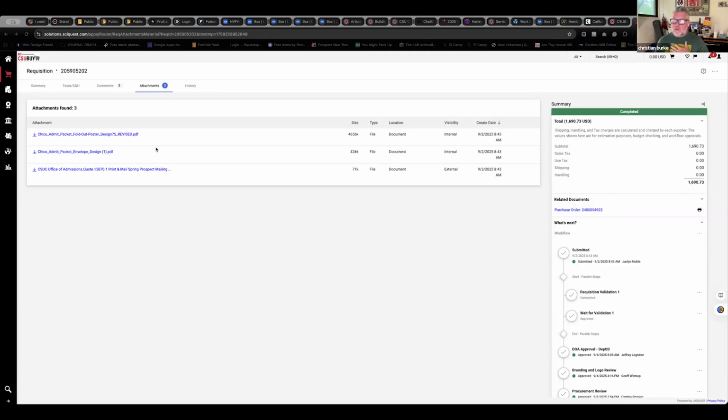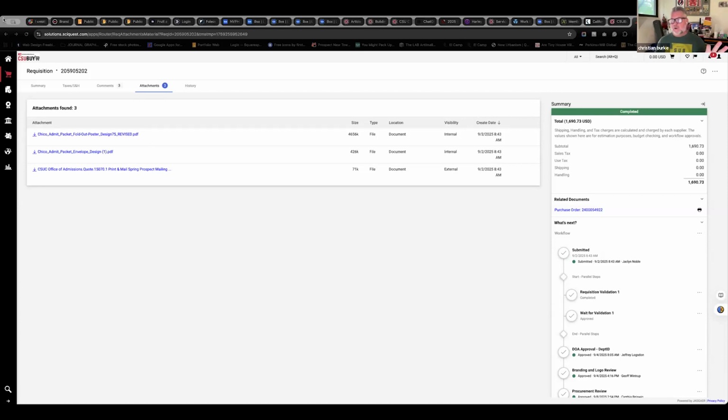The biggest thing for me as approver of both the brand standards and the production is that I can see and compare against the artwork how this is being produced. And so I can make sure that the artwork proofs that I'm seeing are in fact set up properly for what's been ordered. And so you can see here that it basically goes down the list of the work order here.